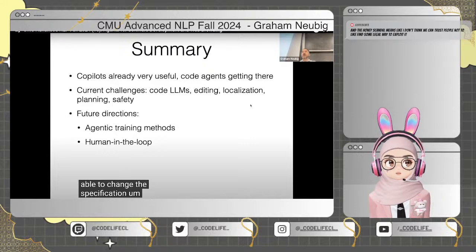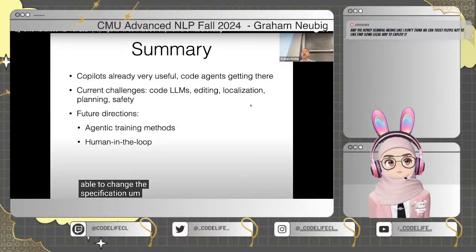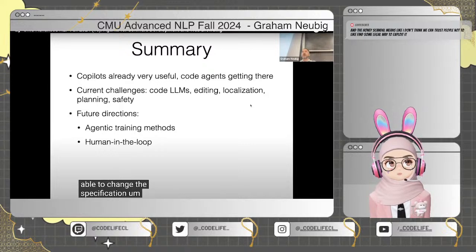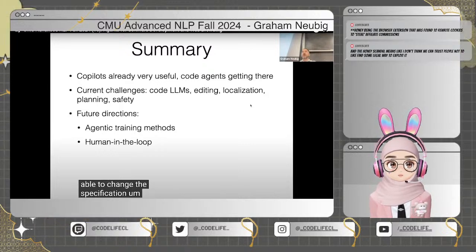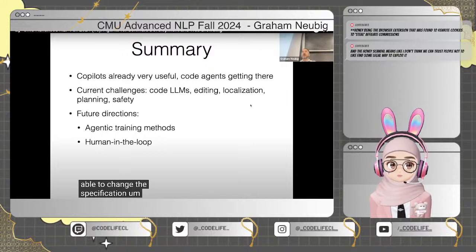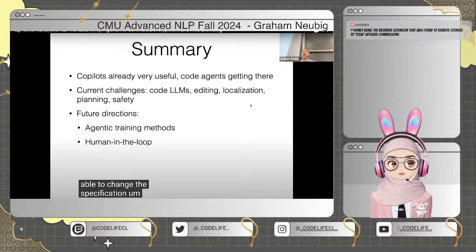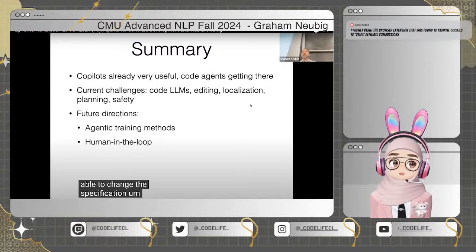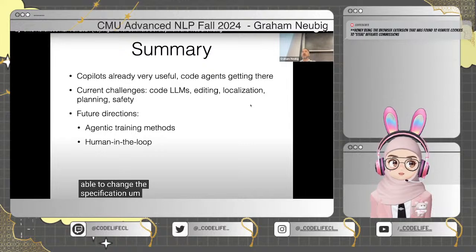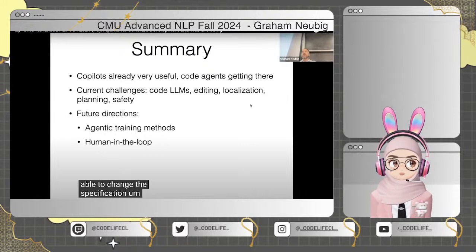Oh yeah, the honey scandal, yeah. I don't think we can trust people not to find some legal way. That was legal? I feel like it's not. Oh yeah, I've watched the video about the honey scandal. The browser extension that steals affiliate commissions, yeah. They were saying the amount of money stolen is in the millions. It feels ironic because honey is supposed to save you money, but it steals other people's money.